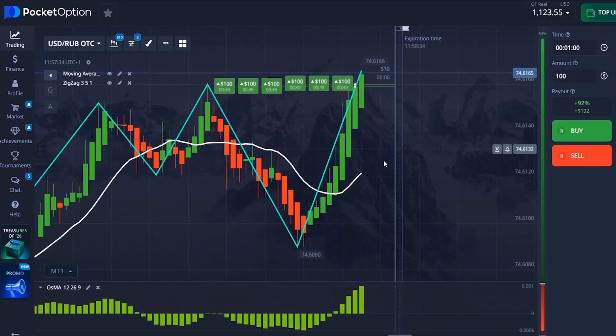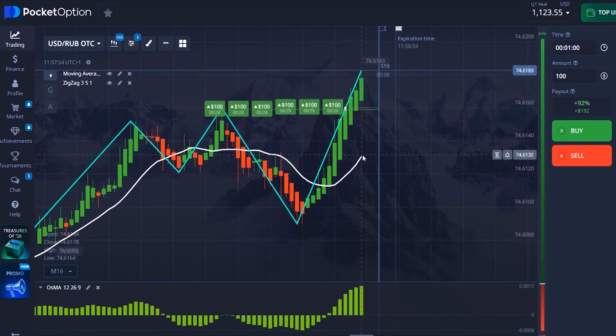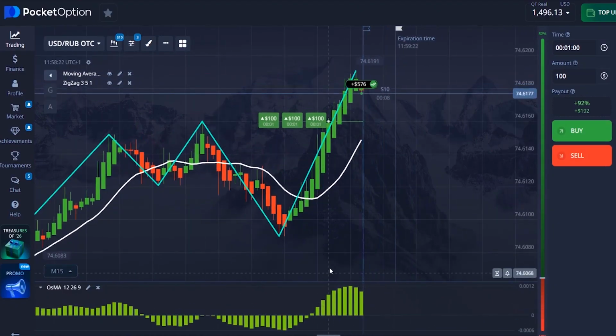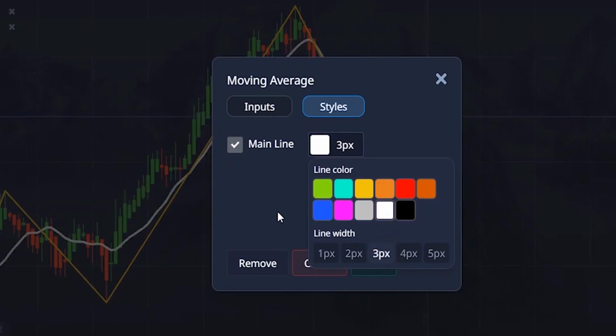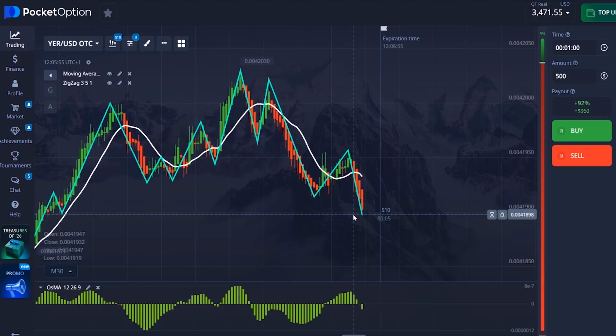I'll be sharing with you how I make use of moving average line, Zig Zag indicator and OsMA indicator to find an entry level in the market. I'll be sharing with you the settings of all those indicators, things I often put into consideration before I go into the market. Everything I'm going to be dishing out right here on this video.